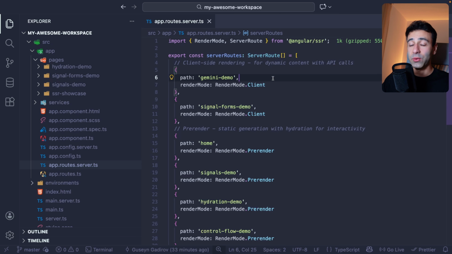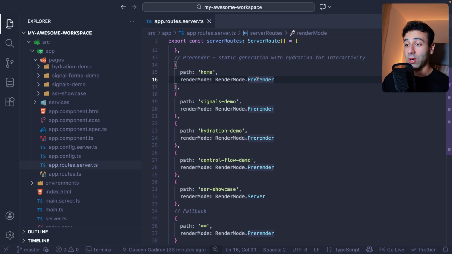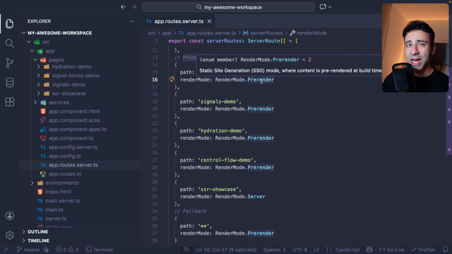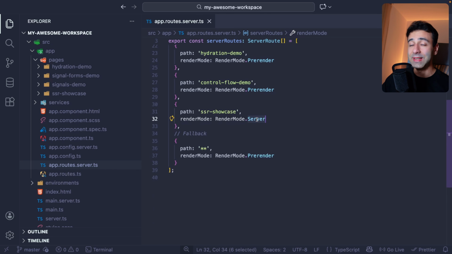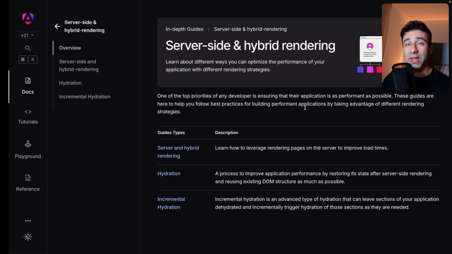So what is hybrid rendering? As you know, we can have different pages, different routes. And with hybrid rendering, you can select how each page is going to be rendered. So for example, we can define some of these as client, as we did here, meaning these are client-side applications. So they are the most interactive ones. And this is why these are going to be bootstrapped within the browser. Now, some of them are pre-rendered, meaning these are statically generated sites. So they're perfect for SEO and they can be cached perfectly. And one of them is at least server-side rendered, which is something between those.